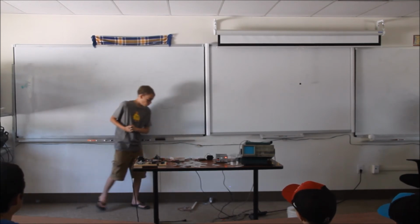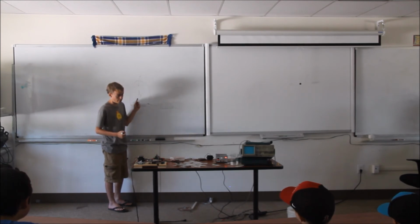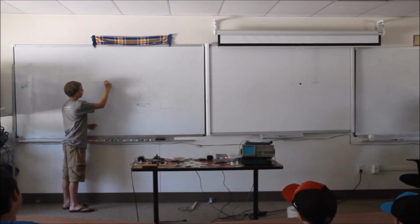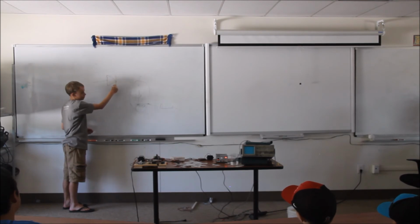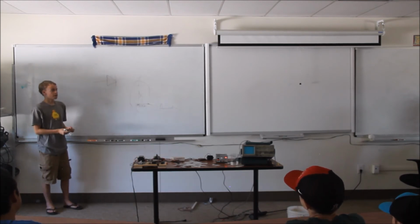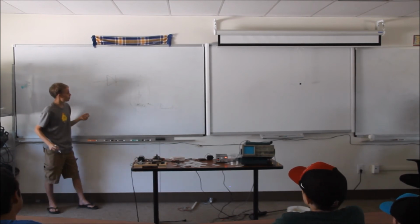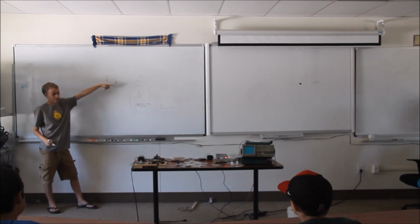Now to the modern equivalent of a vacuum tube, which is a diode. Now this is only a diode vacuum tube. There's also triodes, which I'll show you how it relates to a transistor. A diode symbol looks something like this. It's a little arrow, and it has a little line on it. And pretty much what this arrow or diode is able to do is it only lets the current flow through this diode in one way.